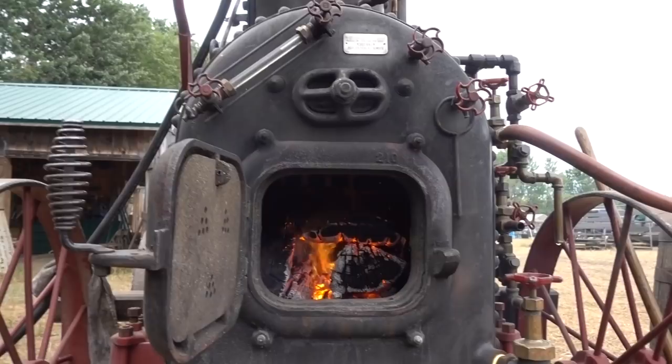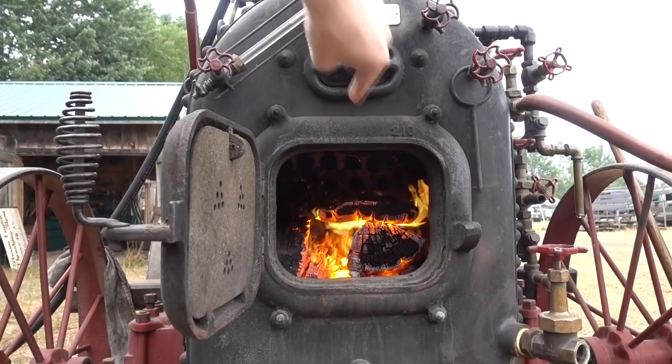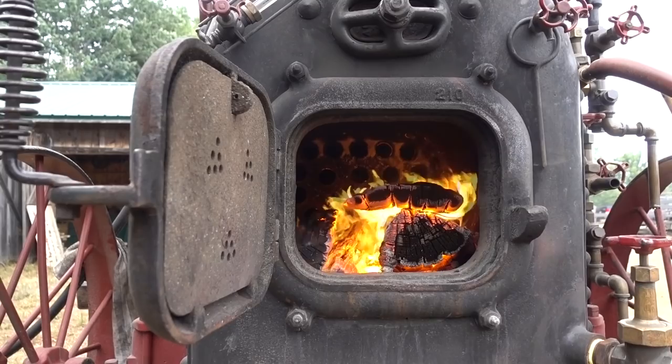Okay. All right, so this is what the fire looks like at rest. And when the draft kicks in, you can see it gets sucked right down the fire tubes. All those tubes along the back wall, those are the fire tubes. And you can see how the fire gets way hotter in a hurry. And it sucks it all right up. You can see the flames actually getting sucked right up into the tubes.